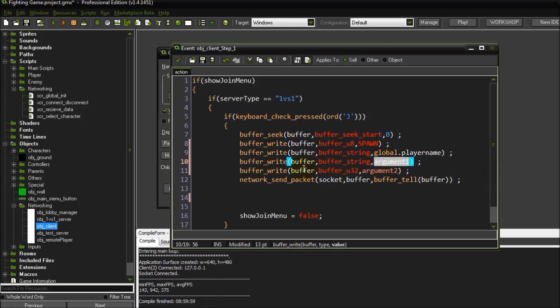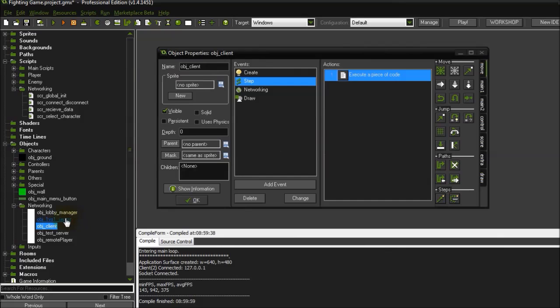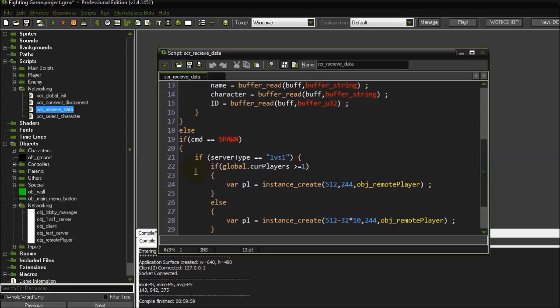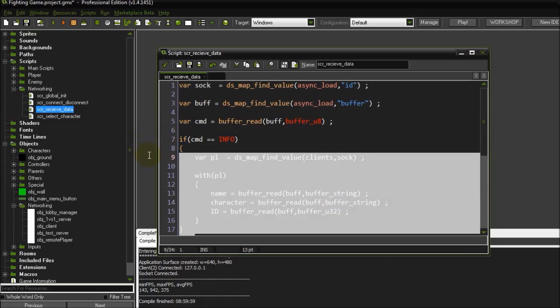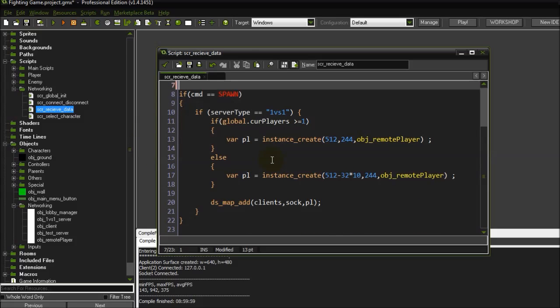This is the character, global dot character. And the last one is the ID. Okay, now let's modify our script here. We don't need this part.